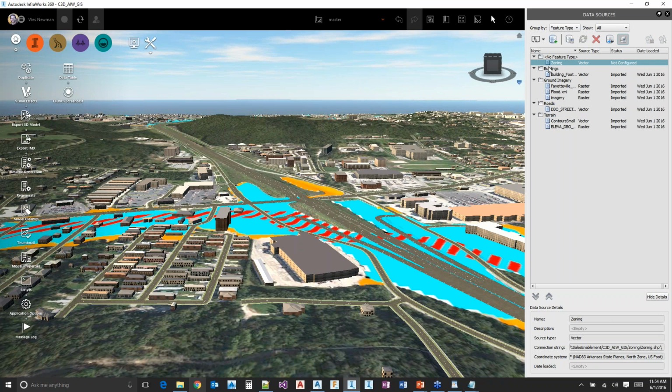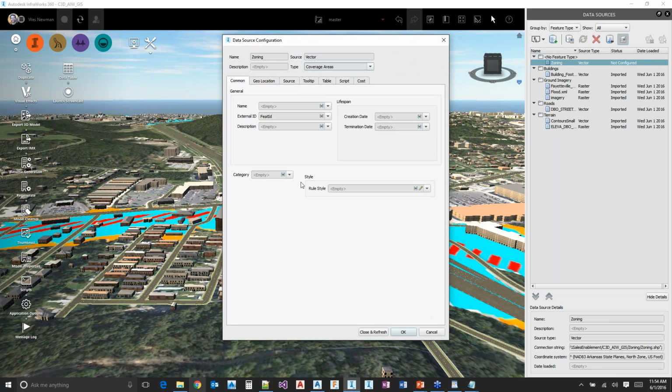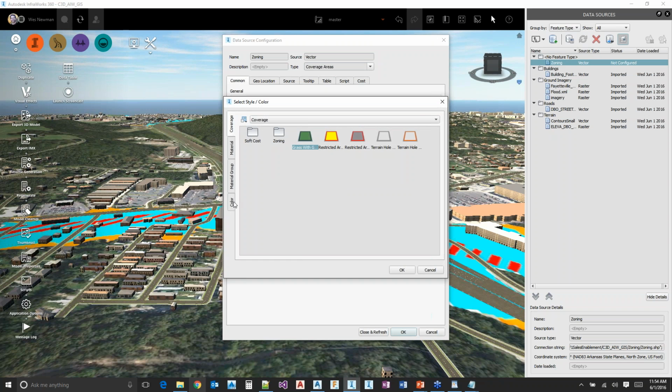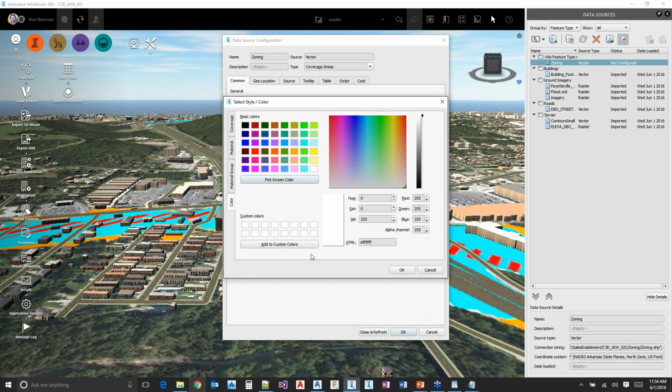And this is one thing I like to do with the zoning. It's going to be a coverage area, and sometimes coverage areas can be touchy, and they kind of get in the way sometimes with the aerial imagery. So I'm going to show you a way that you can keep them behind the scenes. You can, of course, give them whatever color you want, but I'm going to make them completely transparent, so you're not even going to be able to see them.